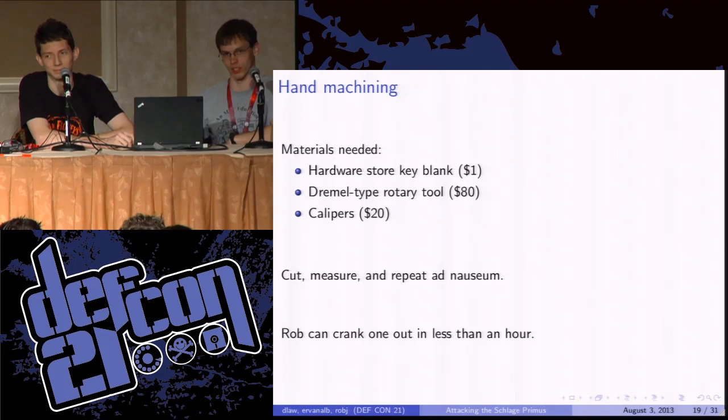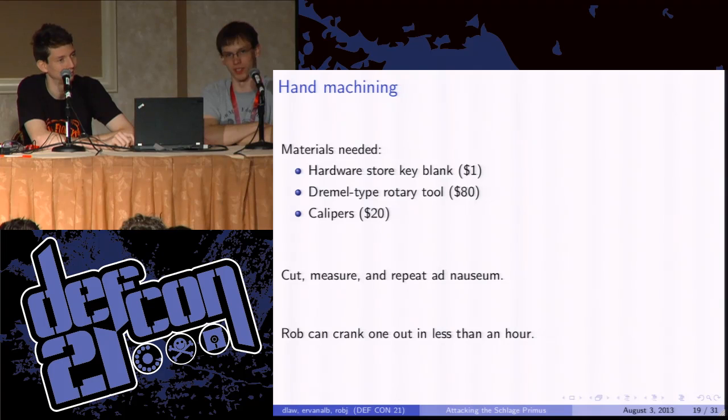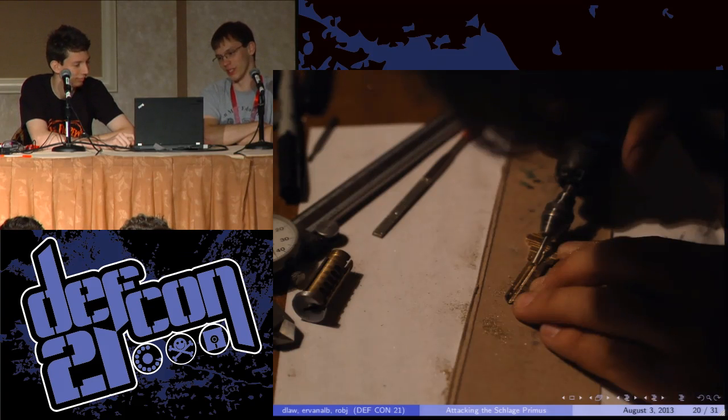And he basically scribed onto the key with the calipers all of the dimensions from our 3D model, and then went at it with a Dremel for about an hour, and stuck it in the lock, and it worked. And he's done this a few times now, to the point where you hand him the 11 numbers describing the key, and in 45 minutes he'll hand you a key that'll open the lock. It's fantastic. Now, here's some photos of the process.